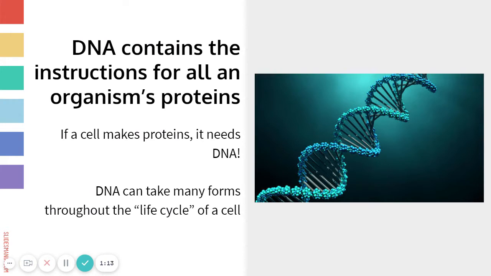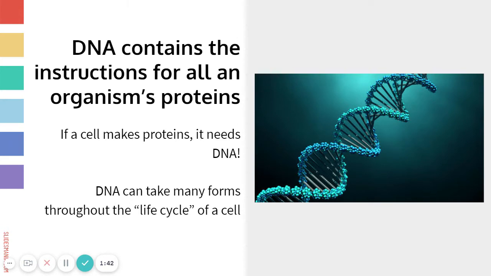And now that we've covered what proteins are and what they do, hopefully you all understand that proteins are super, super important. They do so many things. I mean, the enzyme bit is just one piece of what proteins do. They are fundamental for a cell to be able to function. So if a cell is going to make proteins, which is virtually all cells, that cell needs to have DNA to provide the instructions for those proteins.